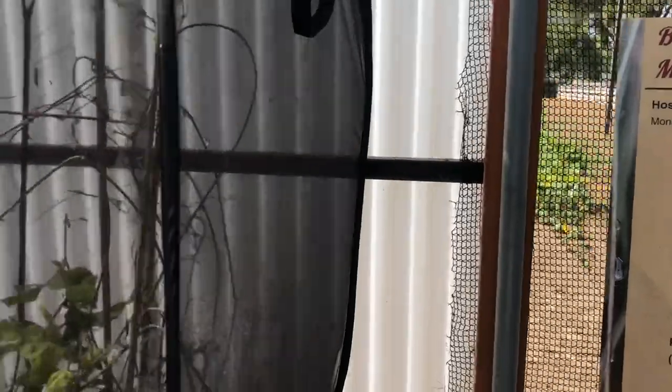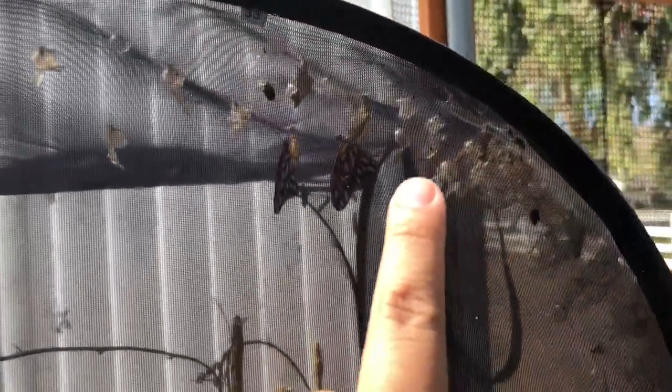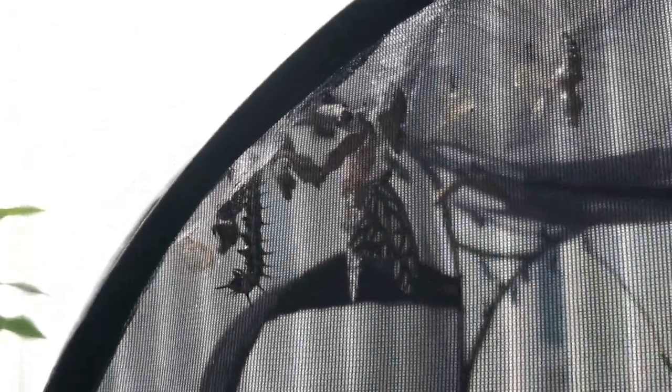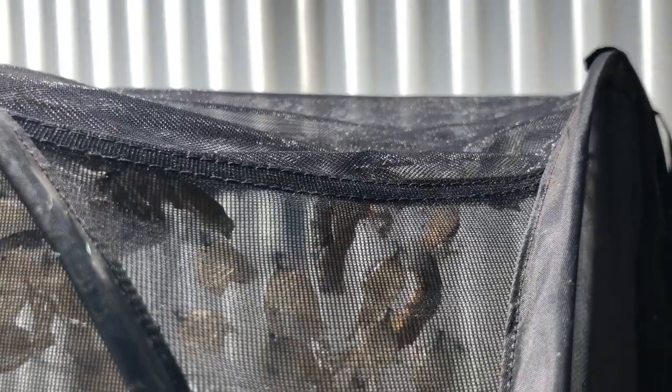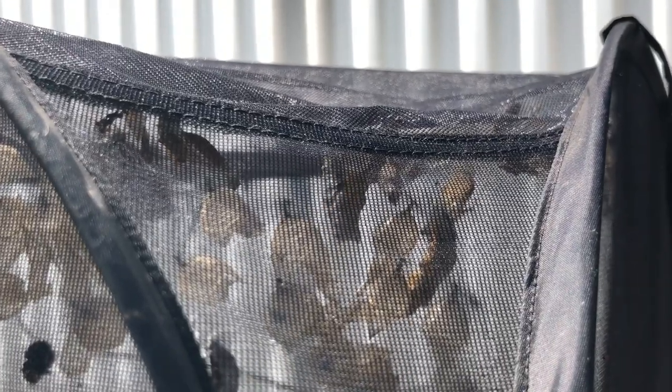Over here on the back table there's this cool little dark net, and inside it's like a laundry hamper. You can see here's where all the chrysalis or the cocoons are — there are some freshly hatched butterflies in there. And on this side there's a caterpillar moving around. There's someone in here who's either spinning a cocoon or is a butterfly trying to get out.